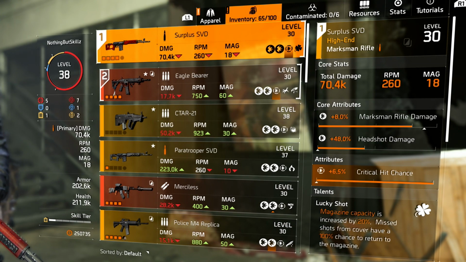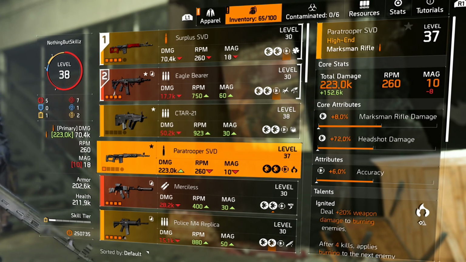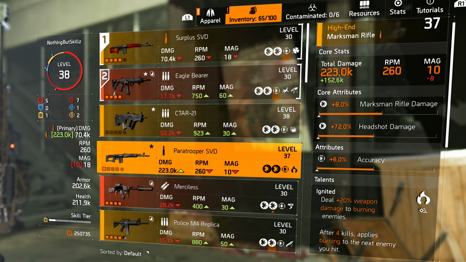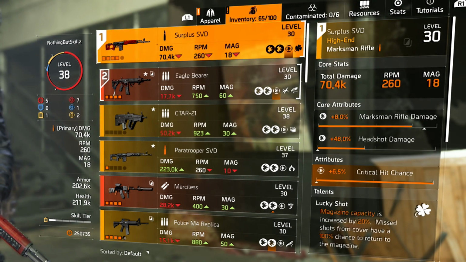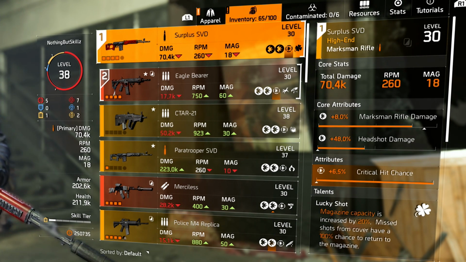So for the weapon, I'm running the Surplus SVD. Look at the total damage on it. It's only 70,000, but look at this one right here. This one I just got, 223,000. So that's ideally the one I want, but I haven't been able to find one with Lucky Shot.